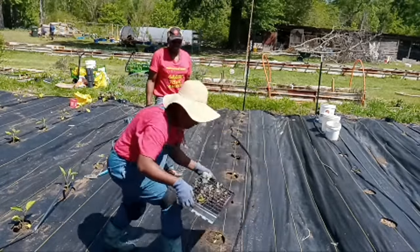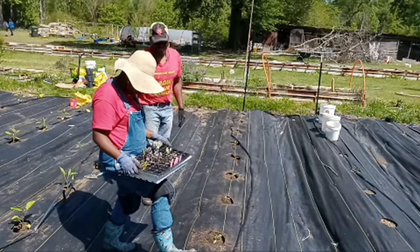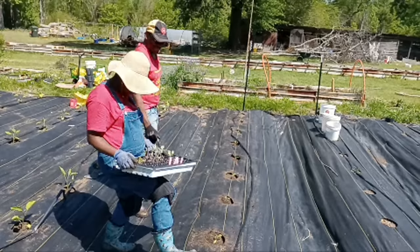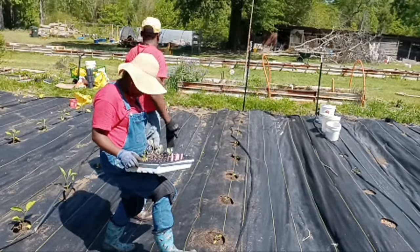All right. Okay. That's it for this. My poor stuff. Look at this one little cat just was trying to hang on. Poor dear. He was trying to hang on.